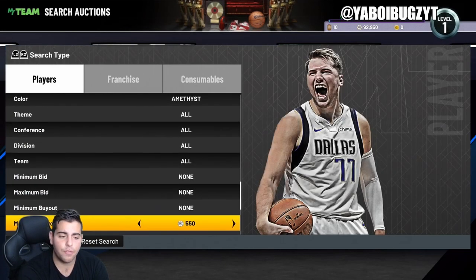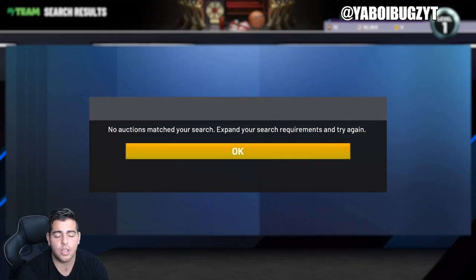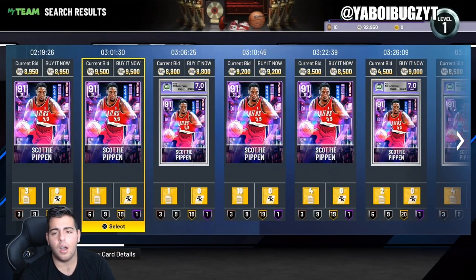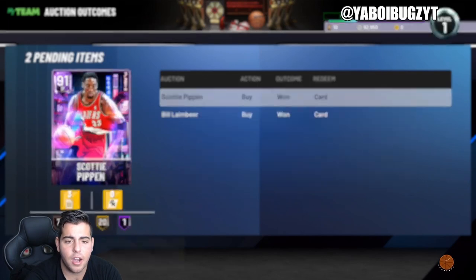So we just got that one for 3,900. His cheapest price is a lot more than that, so that's a huge W. Let's see what he's at. Let's go. So we're gonna double our MT on the Scottie Pippen. We got him for 3,900. The cheapest price he has is 8,500. So we're gonna double our value right there.